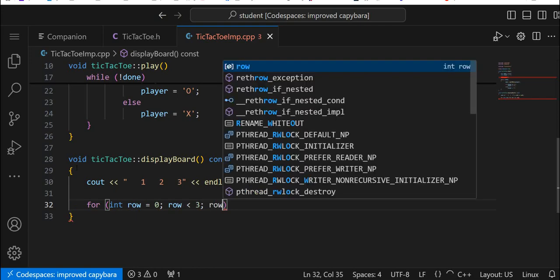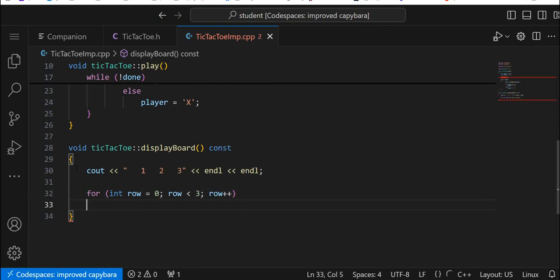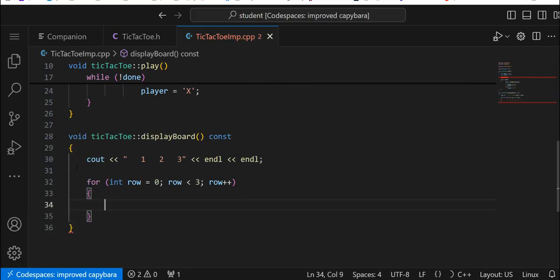Row plus plus. Let's use brackets for that for statement, and then break out to another. Actually, yeah, let's do cout and row plus 1.